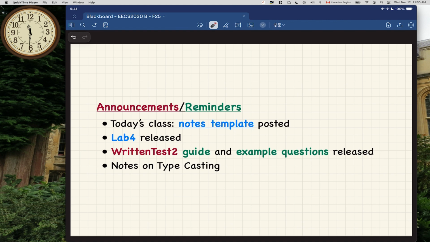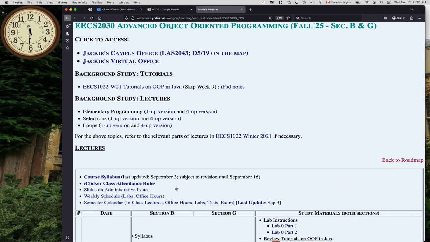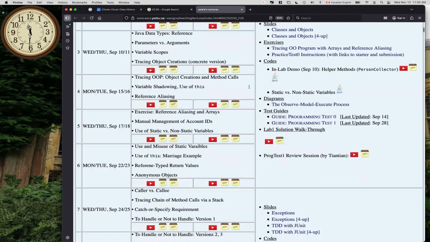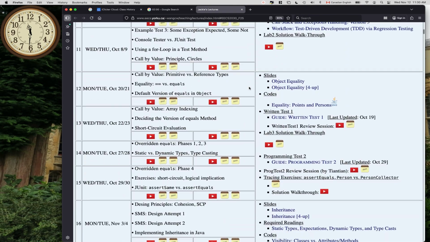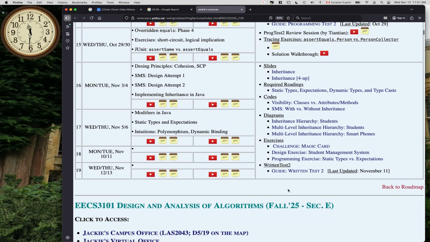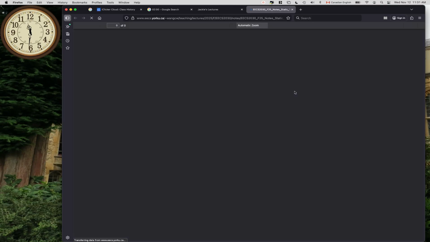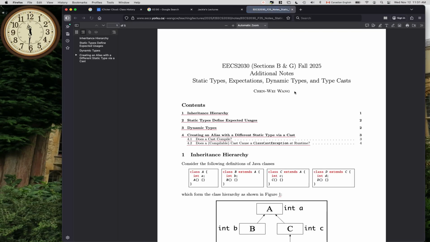There's also a PDF notes that's gonna help you on understanding the topic for today, which is about typecasting. I'll show you how you can find it. Go to lecture site, and then under the inheritance section, you will see under required readings over here, right? There's a PDF notes. It's just going to talk about basically what I need to go over today as well, but in more of a written form. I'll suggest you also go over that, maybe after today's class. All right. Okay, so now you know how to find it.